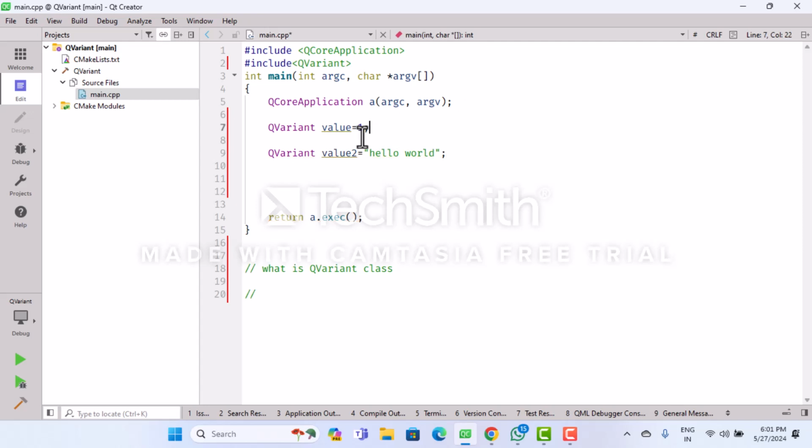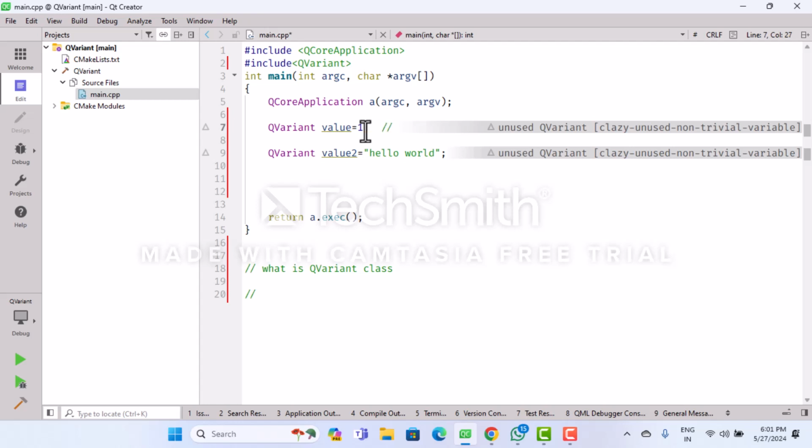See here, the data type is integer, but we didn't define that. We didn't write int value1 equal to 1 or QString value2. When you write QVariant with value1 and value2, the compiler will automatically understand which kind of data it is, integer or string. No need to define integer, string, boolean, or character when you write QVariant. This is the purpose of the QVariant class.